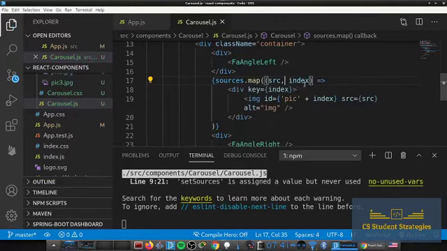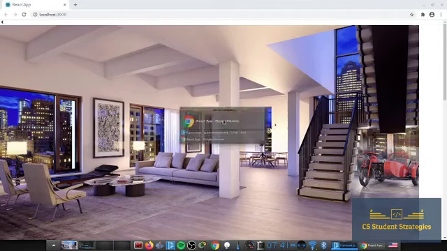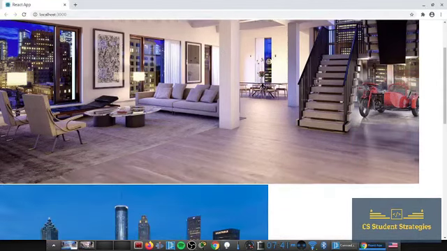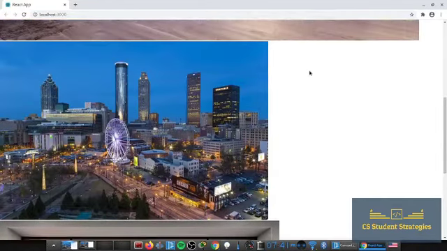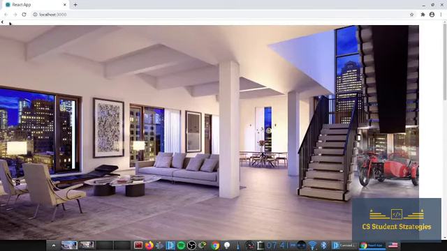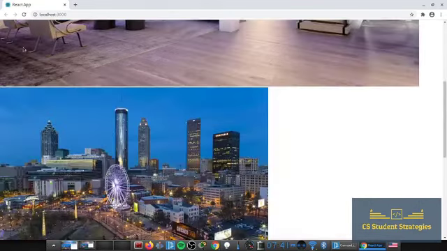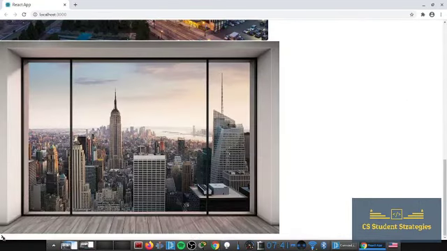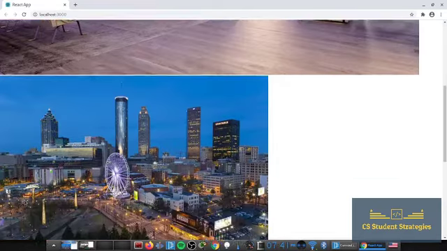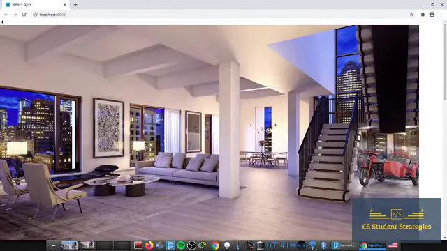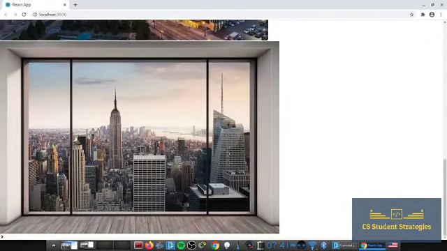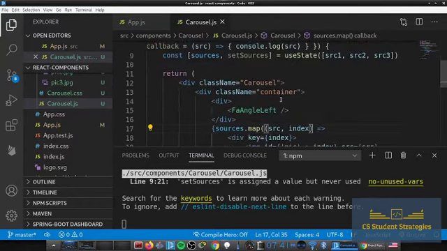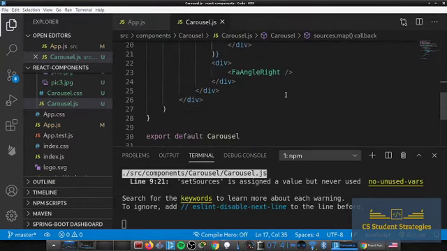All right. A lot of mistakes there, but once you get those figured out, we should be good to go. And now we have 3 humongous pictures here. And we can see these tiny angle brackets. So this is our carousel. We're done. I'm joking, obviously. So let's get back to it and actually begin styling these things.